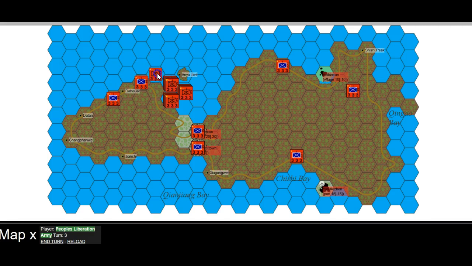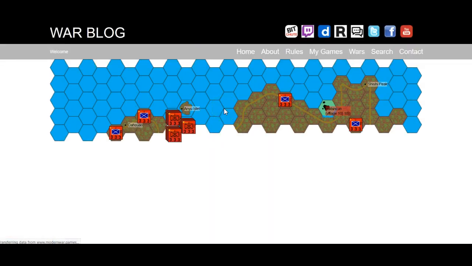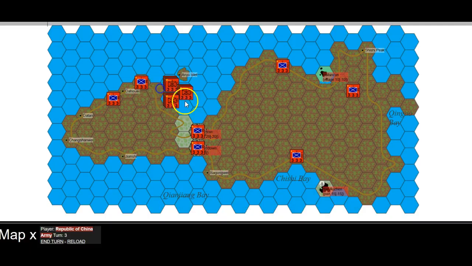Okay, so the Marines are coming in. We should land next turn. Well, he's going to get stuck in his own control, but he can still get somewhere. Well, we can maybe try and prevent them from landing there.